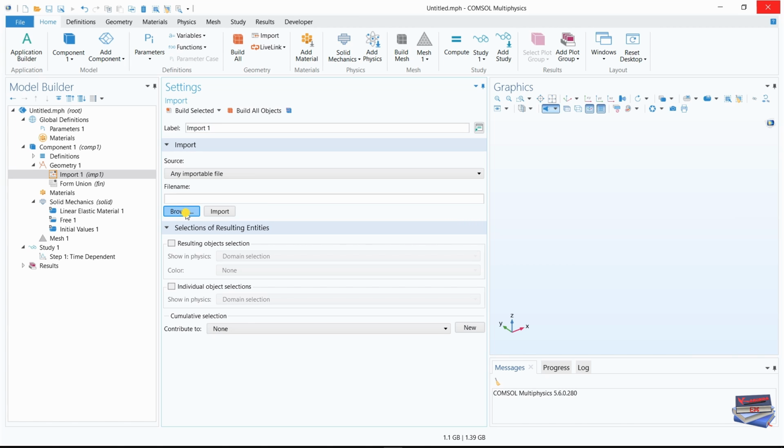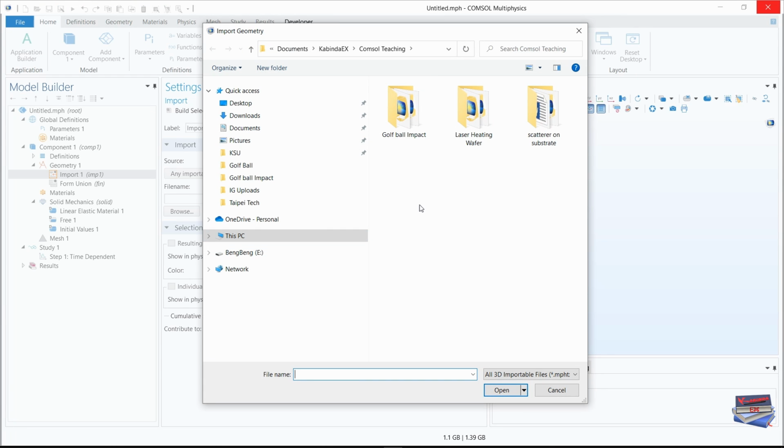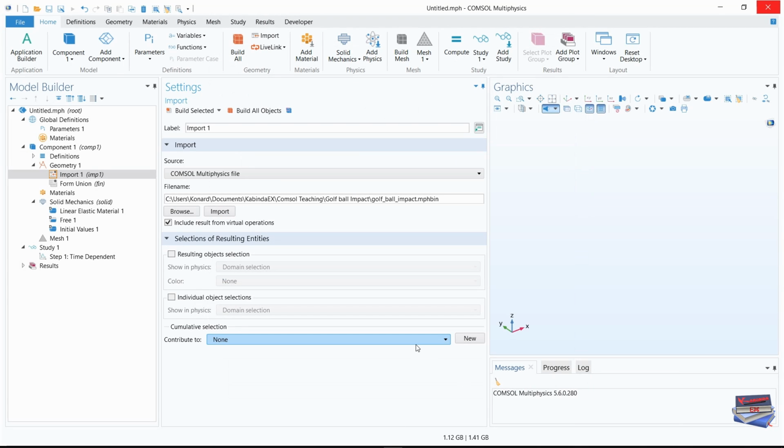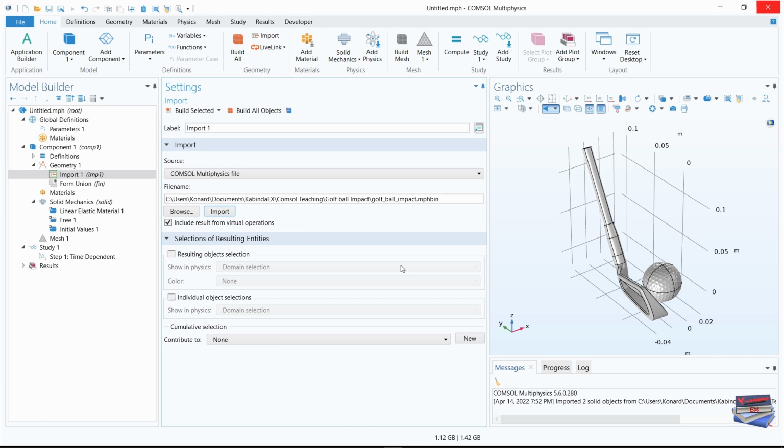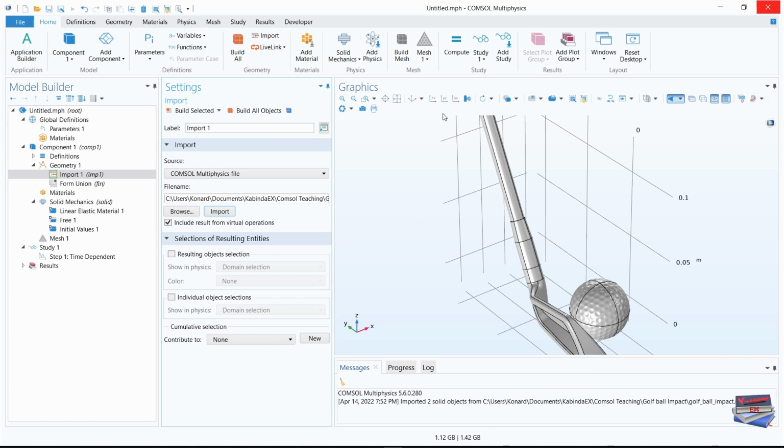Okay, so browse and let's import our geometry. Now click on import, and here is our geometry.